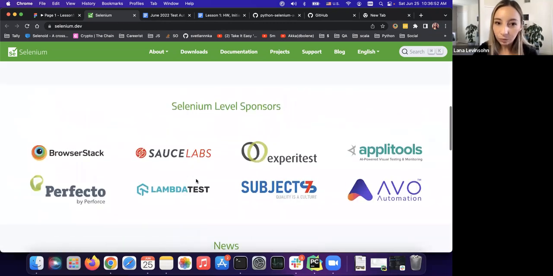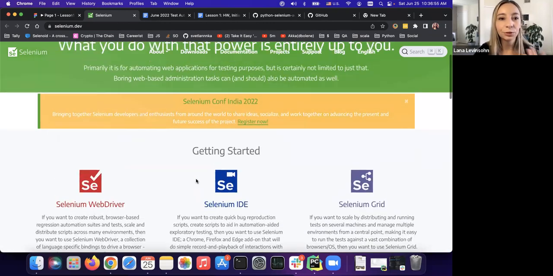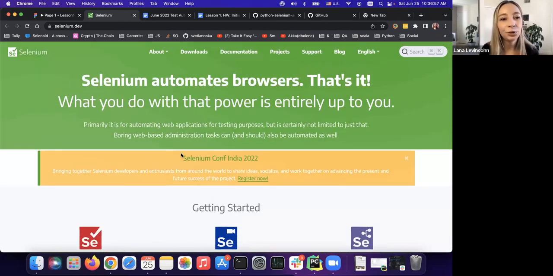So everyone can find the Selenium source code on the internet. And if you ever get to the point where you code really well, at a development level, and you want to change something in Selenium, you can find the project, and you can make a request to do some changes. And as long as those changes are accepted by other Selenium contributors, your code can become part of Selenium.